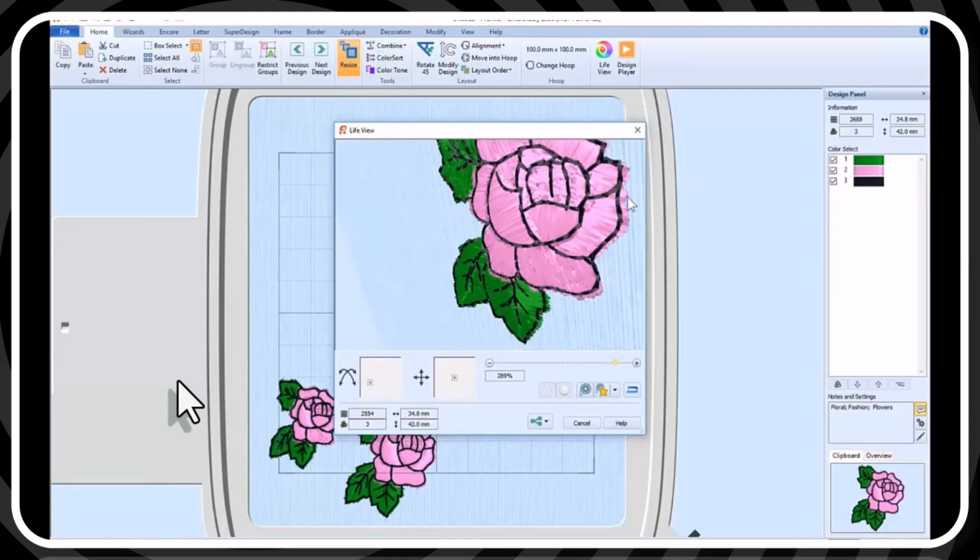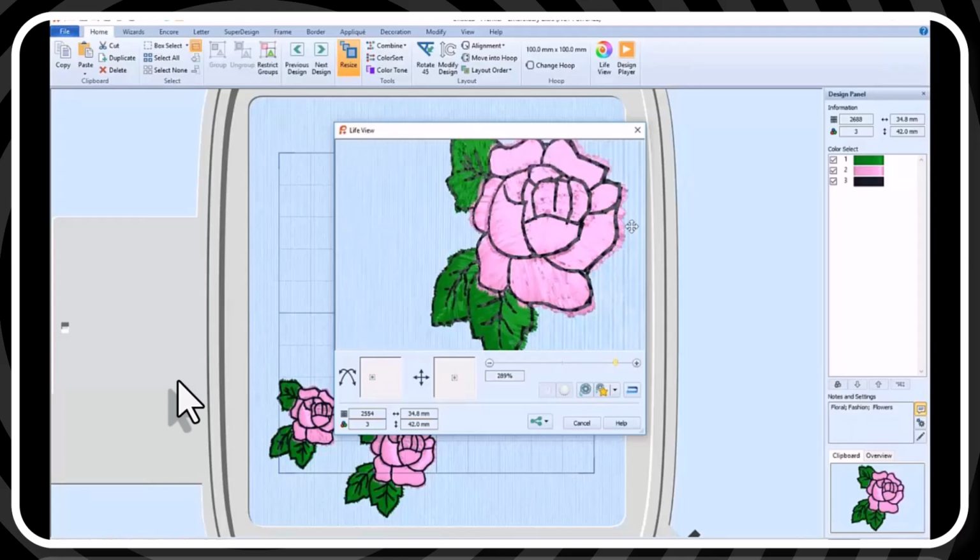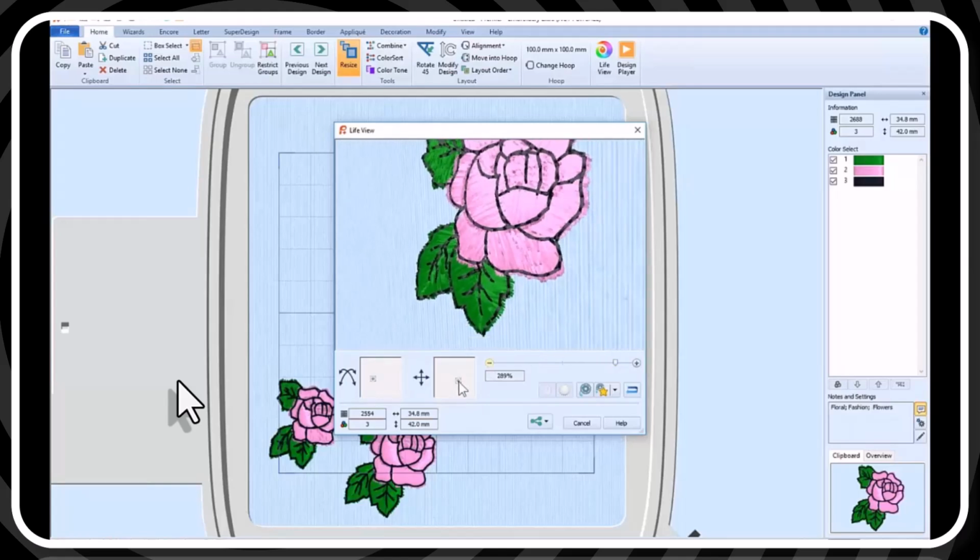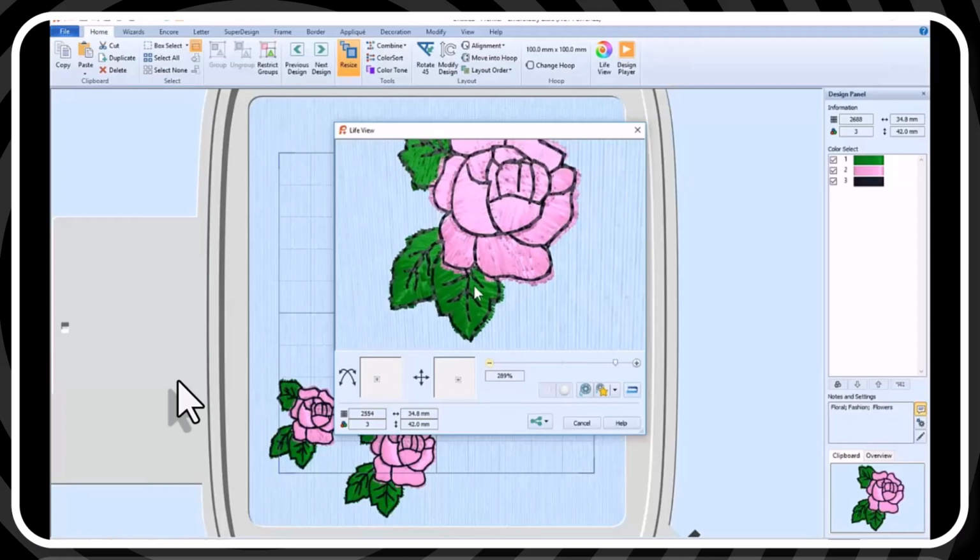Now, this part where the stitches are outside, that's for pull compensation. That's so that they'll get pulled in and be underneath this black row here. The same thing goes for the stitches down here on the leaf, because there are so many stitches. They're running this way, and then this way, and then this way, and there's not as much pull compensation here because these stitches aren't that long. Over on this leaf, because it's much longer and larger, there's more pull compensation. And that's something you have to do in digitizing when you're creating the design.